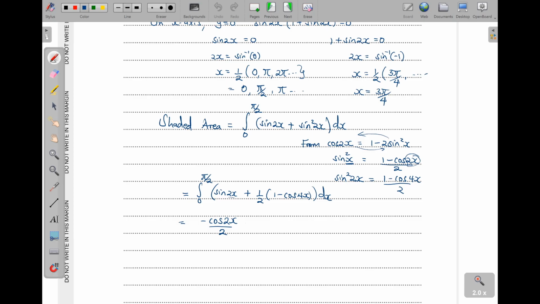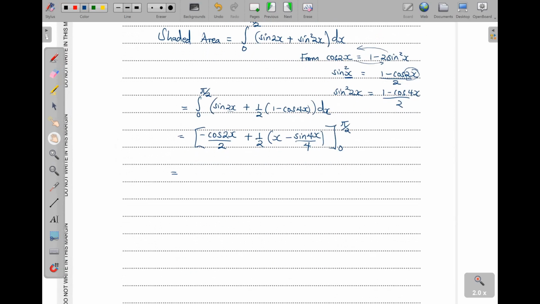And then also here we shall have that a half, leave it. Then inside here you will get x, then minus. When we integrate cosine, we actually get a positive sine, okay? But since already this one is a negative, we just leave that one there. And then we divide by 4, the derivative of that angle. Then we put the limits, pi over 2 and then 0.